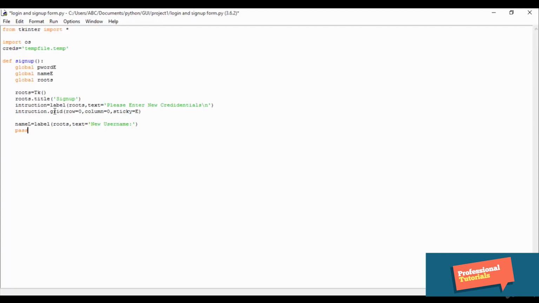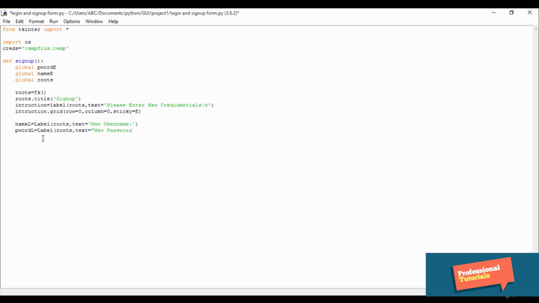Now for the password, pwordL is equal to Label. The label is in roots, and text is equal to new password.